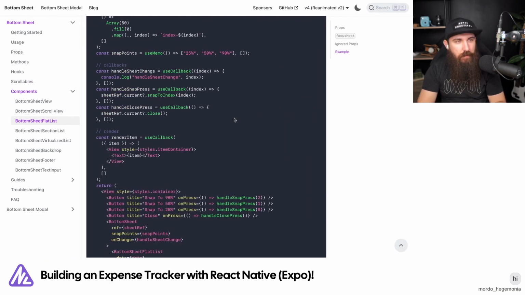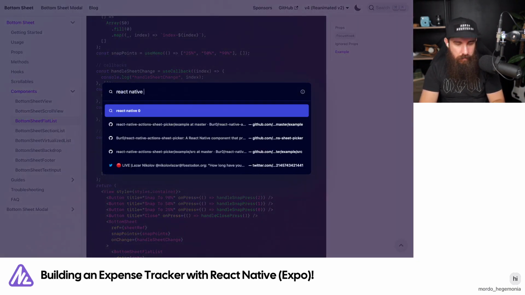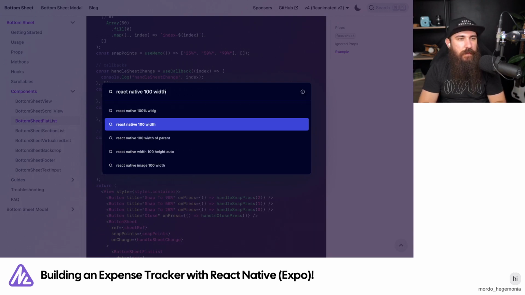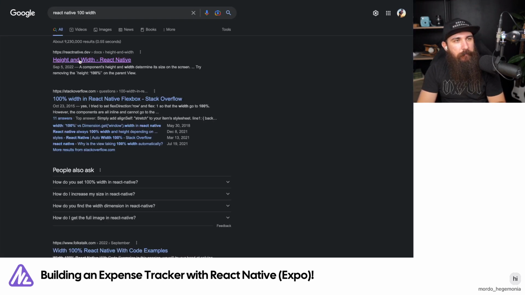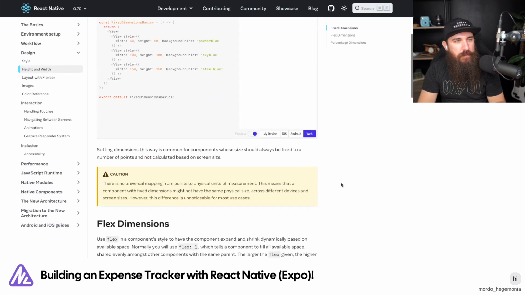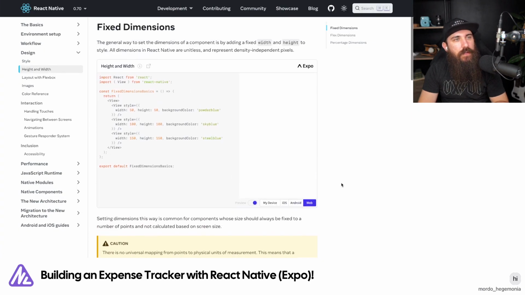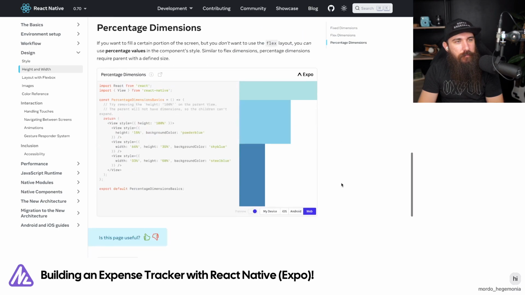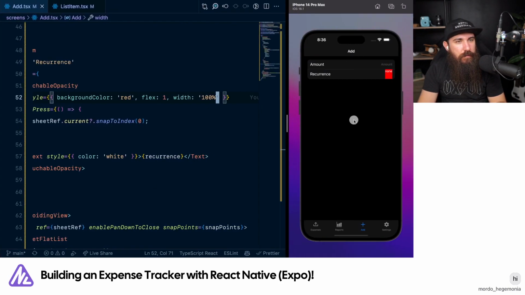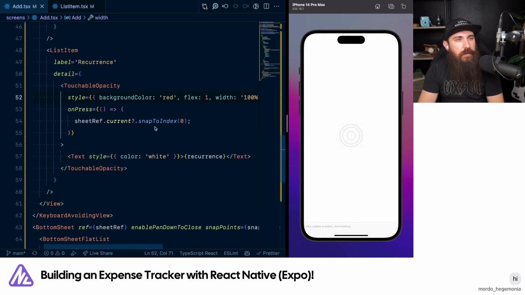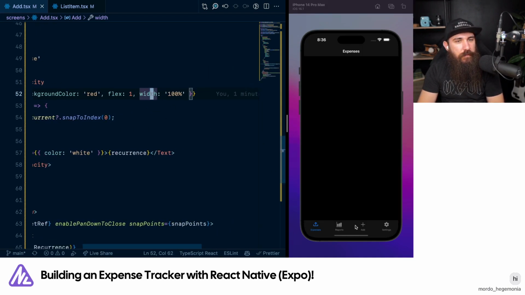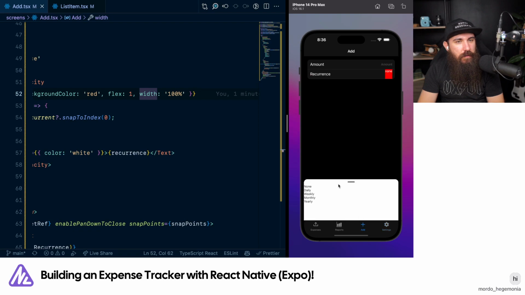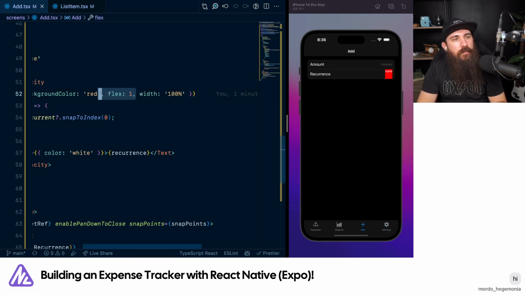Let's see. React Native 100% width. We can use percentages, right? Or not? Yes, we can. Yes, we can. So why is this not working then? We got width 100%. What if I remove the flex?